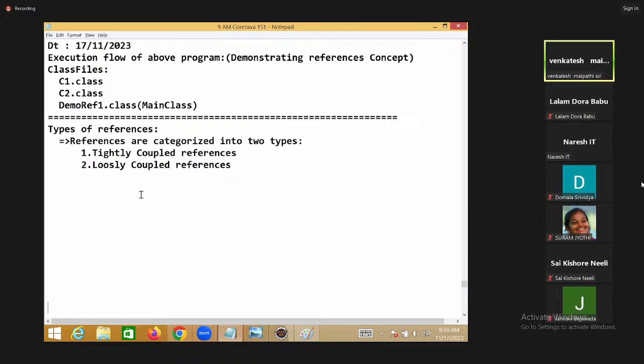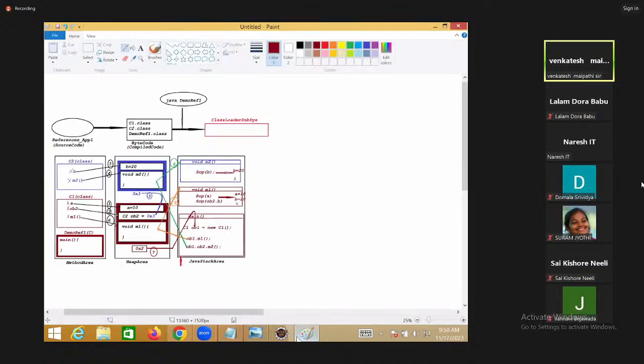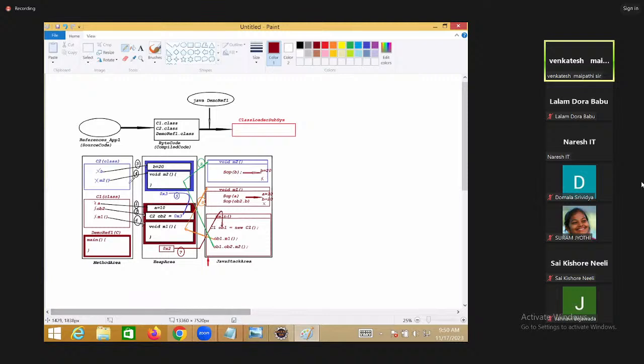Here, tightly coupled reference means this diagram only. See there once. In this diagram, the C2 object is available to C1, meaning the object is available to only one object.